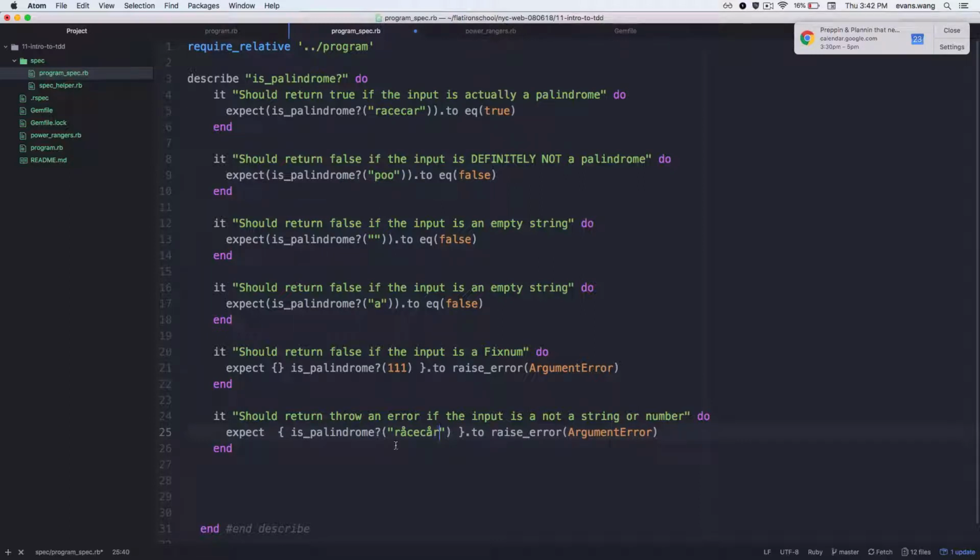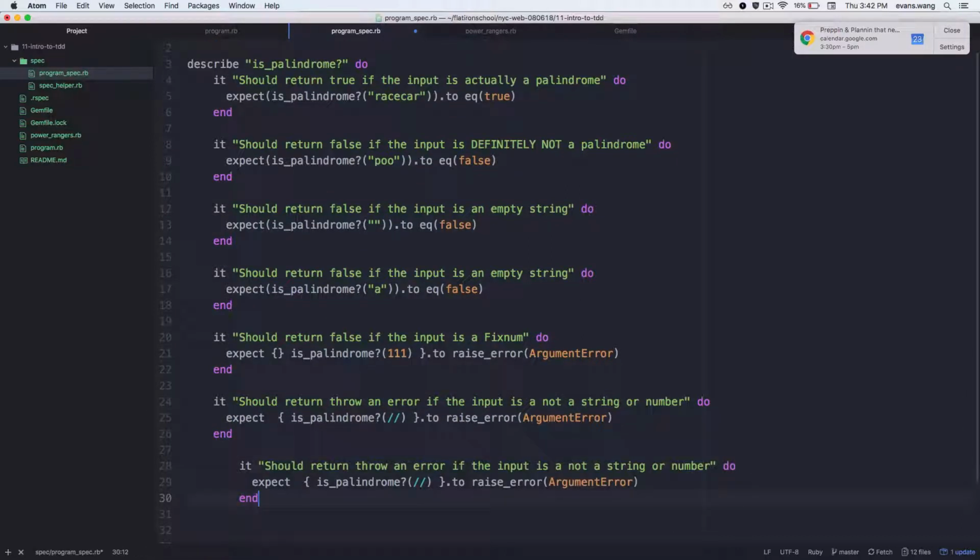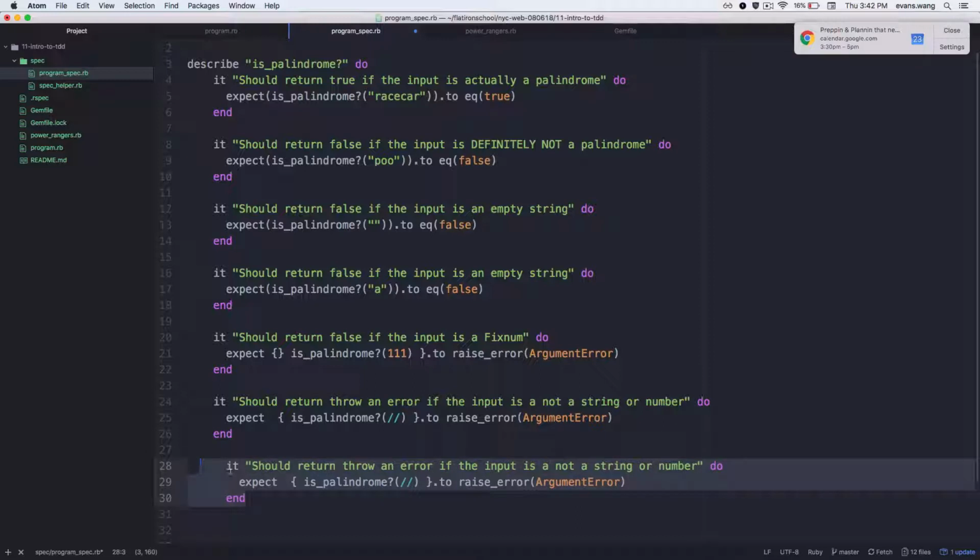Yeah. So one of the characters in the string is a symbol, but how will Ruby read that? This will read it just as a string. Just as a string? Yep. And so all your strings will now throw argument errors. We don't want that. We want it to just be if it's not a string or a number. So I think what you're saying is if there's a symbol in the string, we need to test for that. Yeah, we should test for that. So it should throw an error, right?